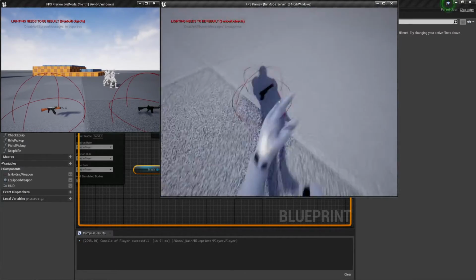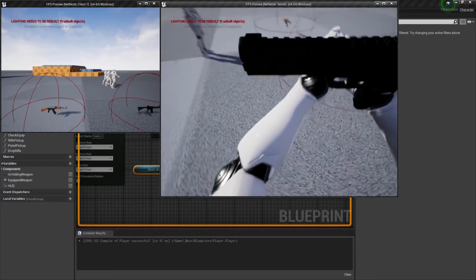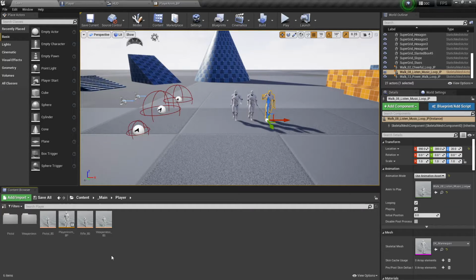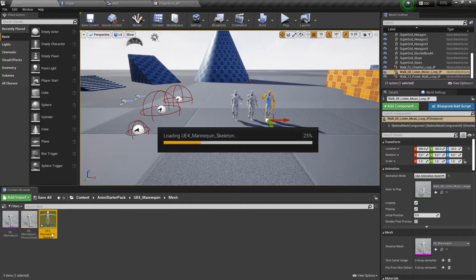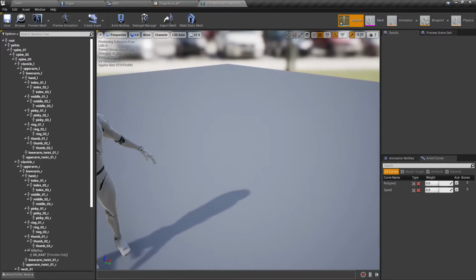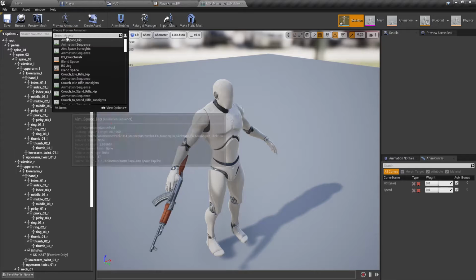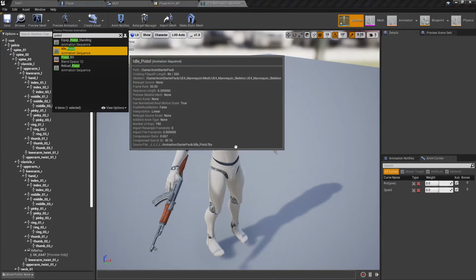But let's try this. So for the pistol, it picks it up nicely. Yes, it's working. Let me actually do that really quick. Give it the socket, because I was supposed to do that a long time ago. Preview animation, idle pistol.